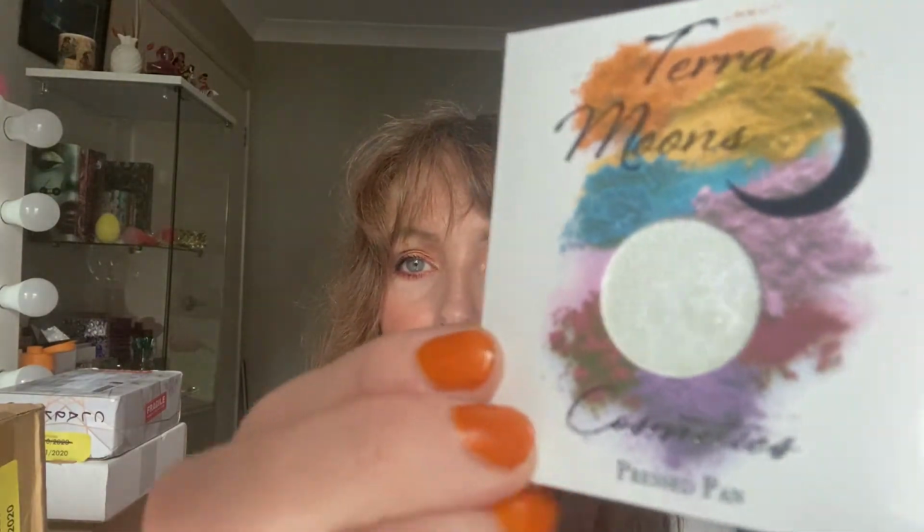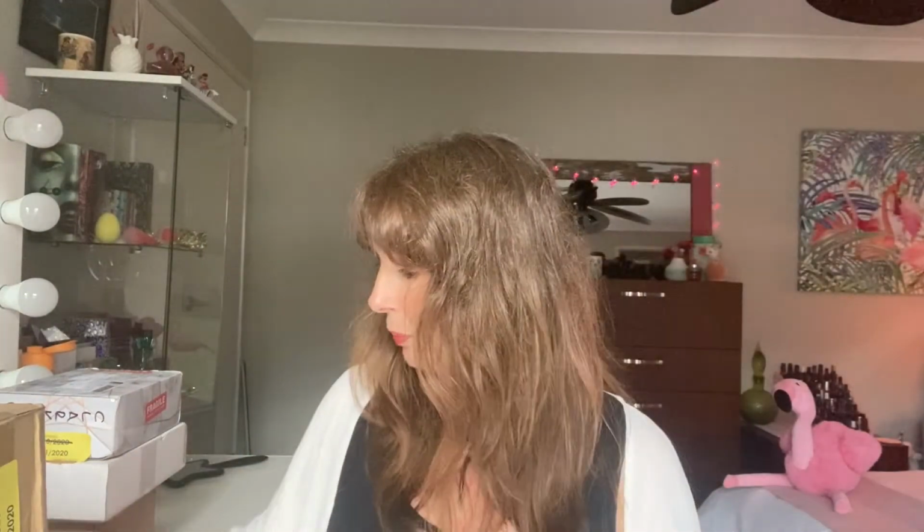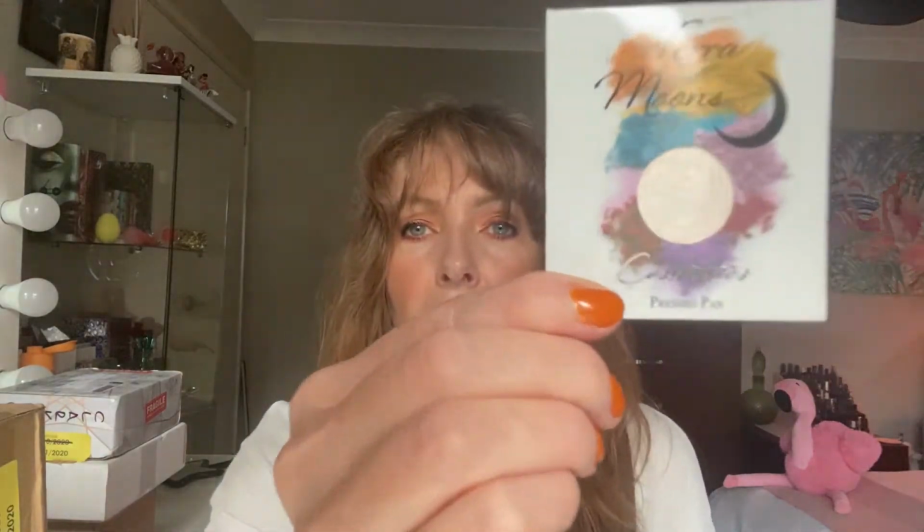Then we have Euphoria. Oh, that one looks like it's got a bit of pink in there, but you can see it's got a little bit of a chunky bit there, so I'll have to try and press that one back down. And this one is Astral. So like I said, I will look up which ones are just shades and which ones were kind of like, I think there was a bundle. So yeah, I'm really not too sure, guys, which one was which now. But anyway, moving on.